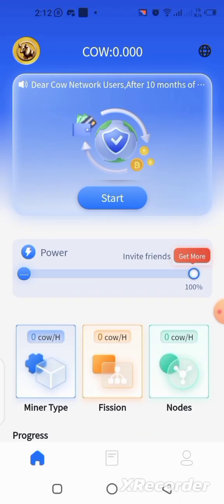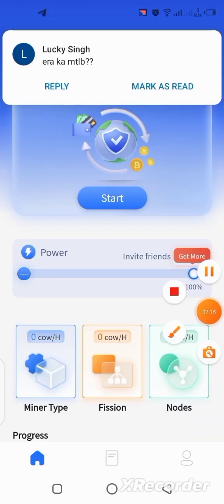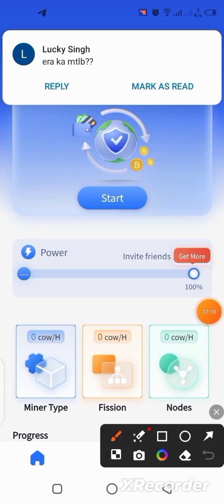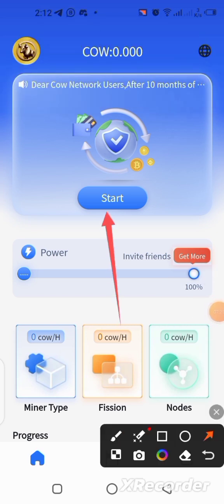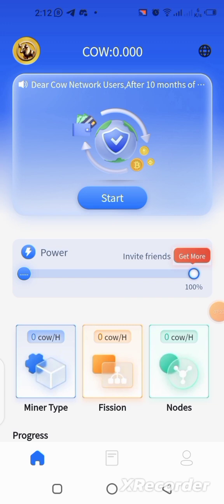Now I can see this is going to be a very easy app to use, because already on the interface, once we log in, you can see the start button over here that says start. So I think that is what we are going to be clicking to start mining instantly. So let's quickly do that before we check other sections of the application. So you click on start. Okay, now we are good to go.